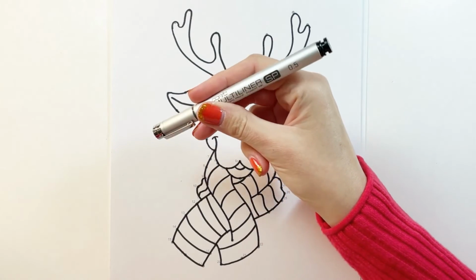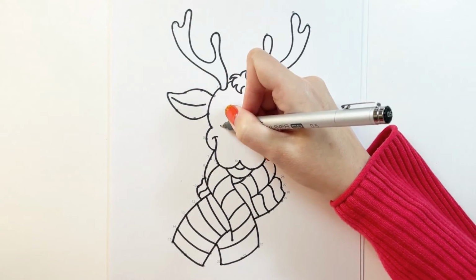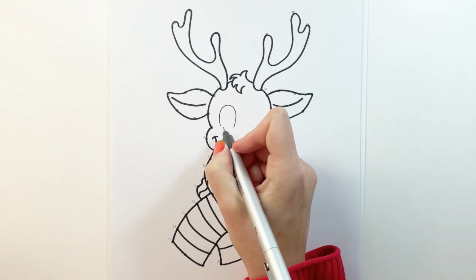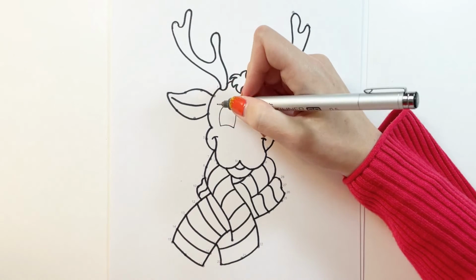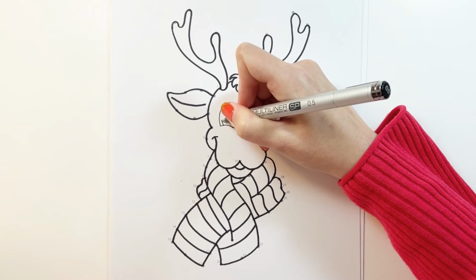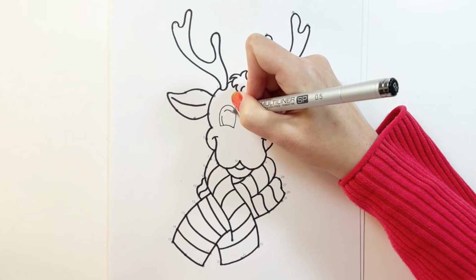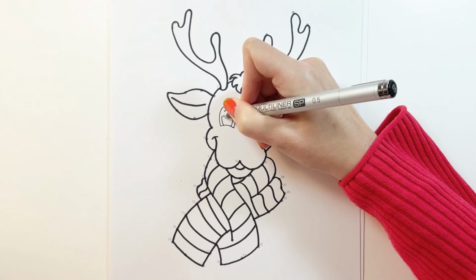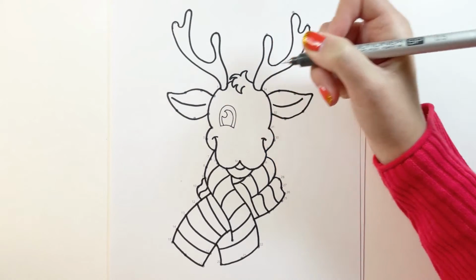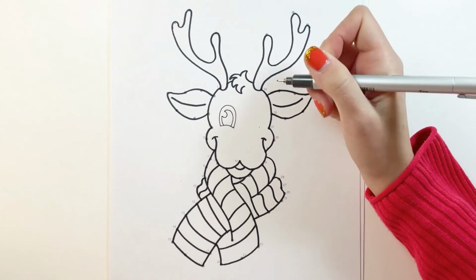Now with my thinner pen, we're going to do the face. So right here in line with 4 and number 1, we're going to start there and make an oval. Now I'm going to do my eyes a little different than usual. So I'm going to do a second oval inside, but I'm going to stop and then keep on going like this, because I'm going to connect this in a circle to make the highlight. Now the same thing here in line with 34 and 31. Right about there.